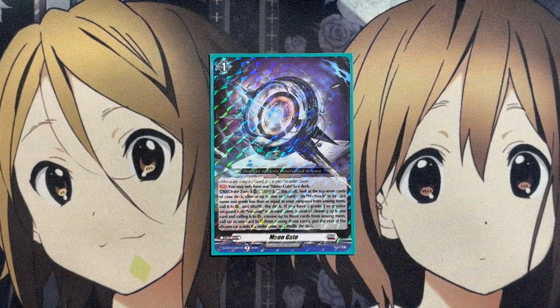You can Energy Blast 3, rest this card. Look at the top 7 cards of your deck. Choose up to 1 unit with Mystic in its card name and grade less than or equal to your Vanguard from among them. Call it to rear guard and shuffle your deck. If you have a grade 3 or greater Vanguard with Veissrugr in its card name, instead of choosing up to 1 card and calling it to rear guard, choose up to 3 from among them, call 1 to rear guard, and then put the rest of the chosen cards in the order zone and shuffle the deck. So just the added setup and deck thinning that you can do with the set order that you run in the deck, being the Moongate trial that you're meant to do.